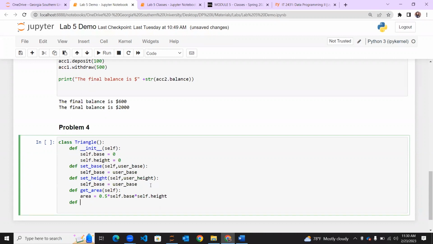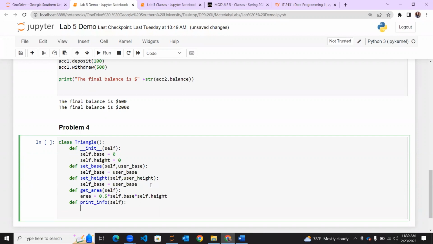And then print info. Okay, the pass self is the pass for this, so pass that. And then we are going to print the result. Okay, here we are going to format the result. We're going to say base is going to be, if you check the output, how it should look like, say self dot base. Okay, and then colon dot double decimal notation.